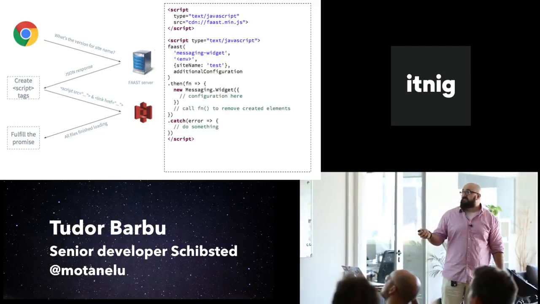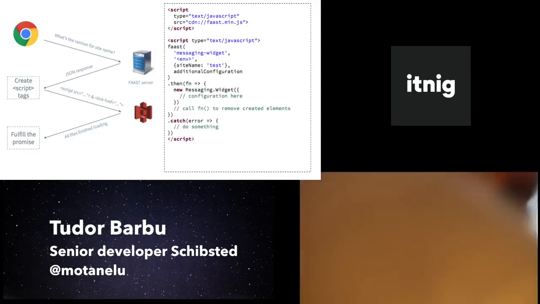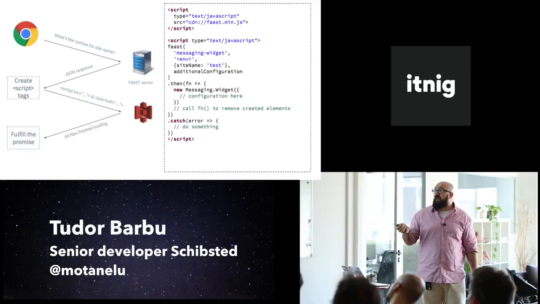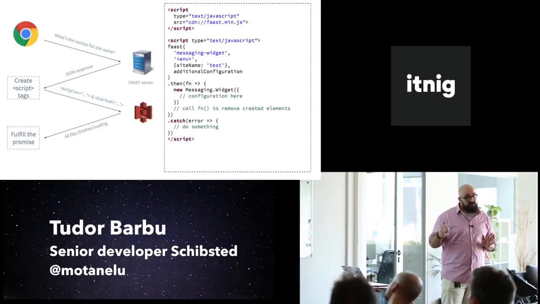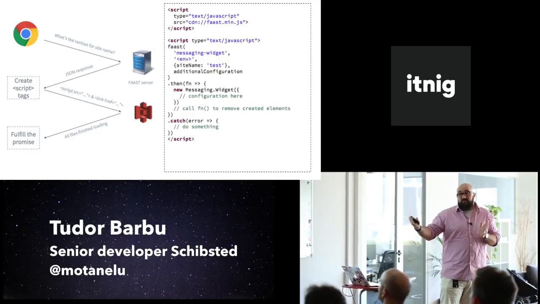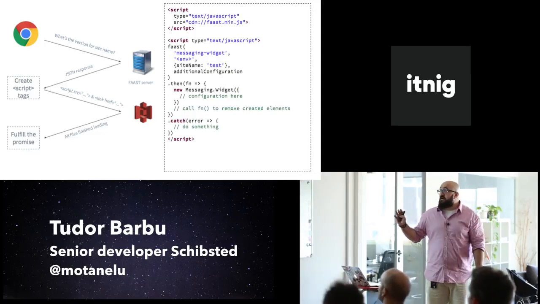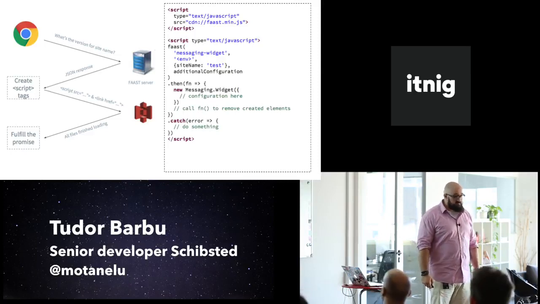So how it happens is, let's say user X goes to the messaging center. This site will have a small snippet of JavaScript called the FAST client. The FAST client will connect to its server and will ask, for site X, this is Le Bon Coin, or this is Fotocasa, this is InfoJobs, what versions of the widget should this site have?